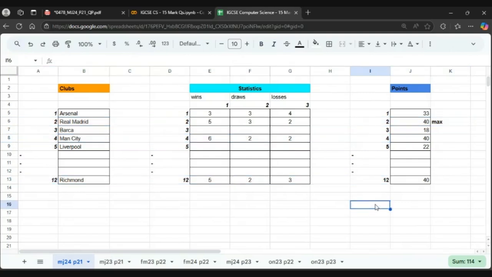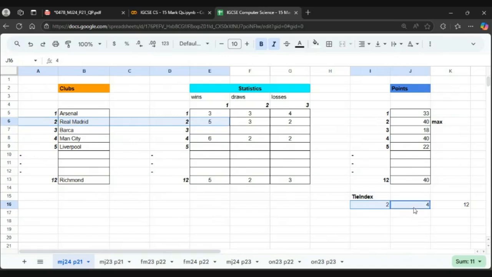Let's call this array tie index. So there is a tie at index 2, and then index 4, and then index 12. So we need to save them individually. So we can go to row 2 and output the number of wins there. Then we'll go to row 4 and their number of wins, and then we'll go to 12 and output their number of wins and their names as well. So that is the reason why we have to do this. We need to save their indices individually, again because a variable can only save one value at a time, so it will end up overwriting them.